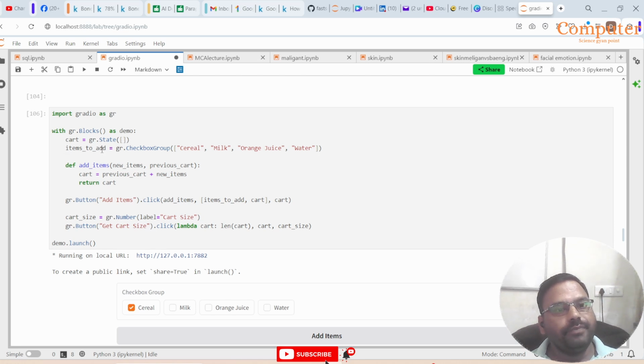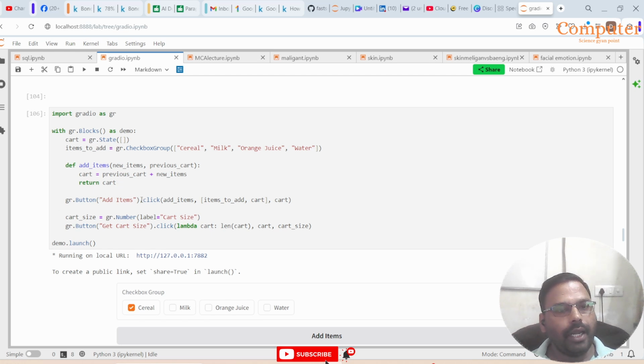Item to add is equal to gr.CheckboxGroup, passing the choices: cereal, milk, orange juice or water. Then, after adding the item, we get the new item and the previous cart items. Cart is equal to previous cart plus new item, and it will automatically add and return the cart.